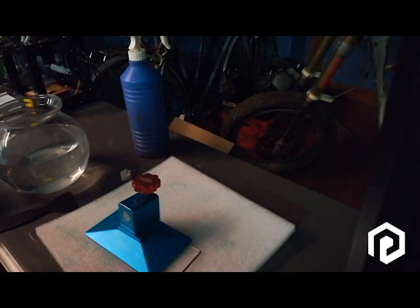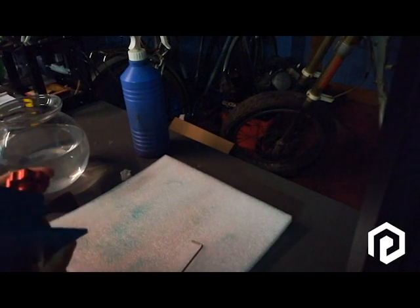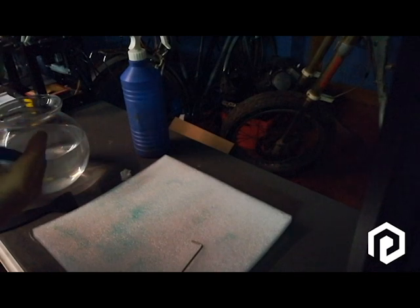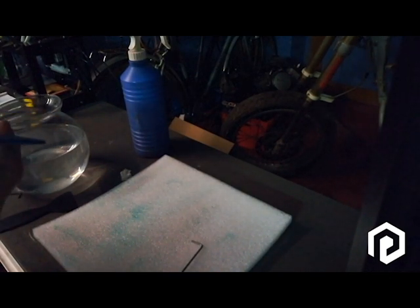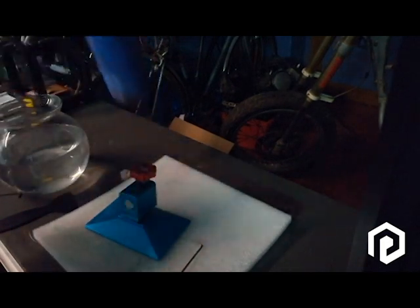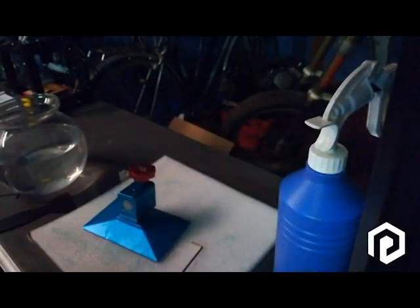I will explain to you today how to take off all the parts of the plate for the Anycubic Photon. I'm doing this because the plate is moving too much and it makes me fail all my prints for now. So the first step should be to take out a little bit of the excess resin on the plate.